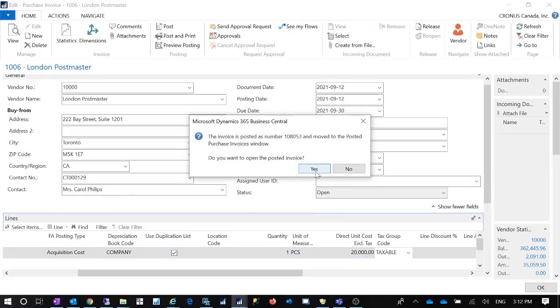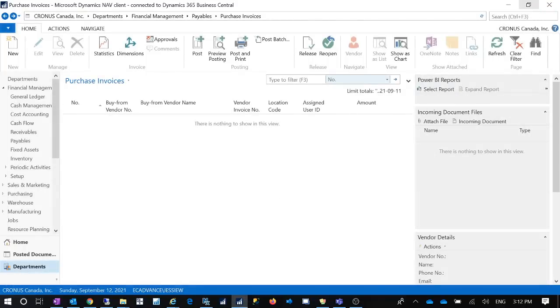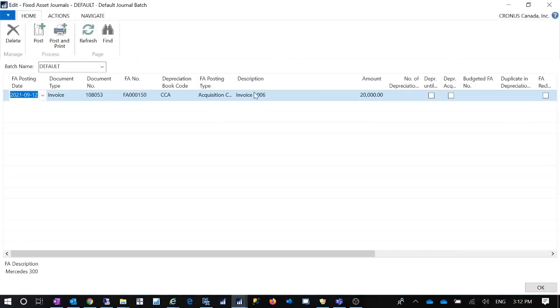Okay, so it has been posted. This purchase invoice has been posted. Then you could see if you go to your FA journal, then you will see there's a line created automatically from that duplication list, duplicating this fixed asset acquisition from the depreciation book company to the CCA depreciation book, with the same purchasing amount, 20,000.